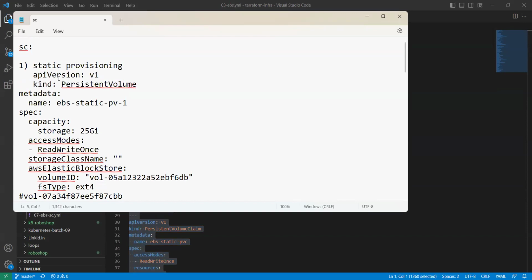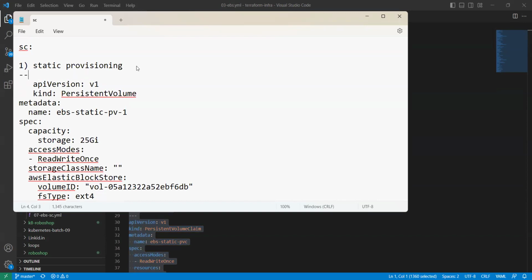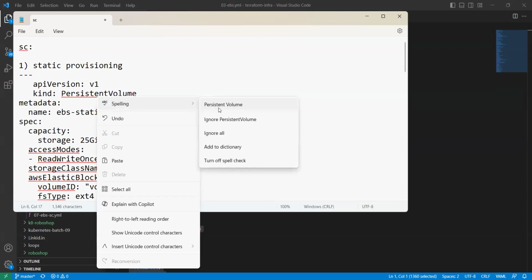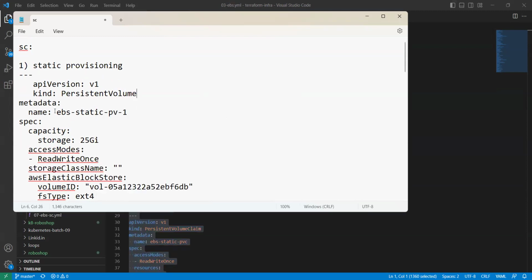See here, API version v1, PersistentVolume, EBS static clinic PV.